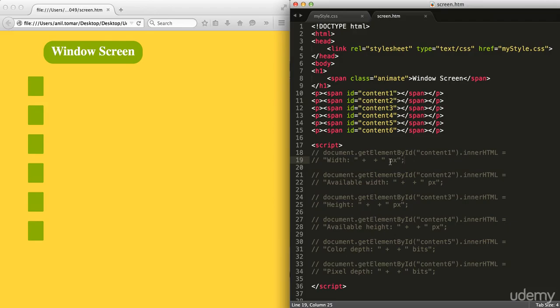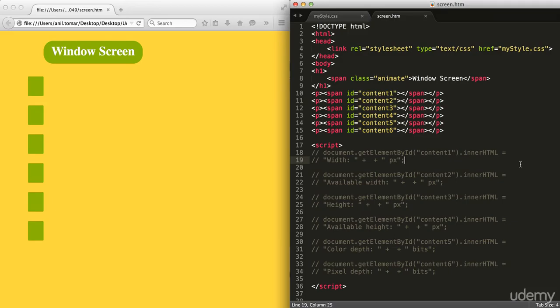So I have about 6 elements defined up here to print every piece of information that we want to talk about, and let's talk about it. So what it returns is the information that I told, right? Height, width, and all that information. The height and width, available height and width, they're all represented in terms of pixels. That's very important to remember. It does not represent any other measurement unit. It's pixels that it returns when we talk about the height and the width.